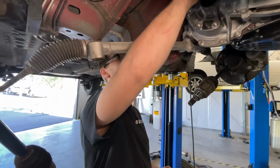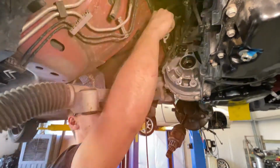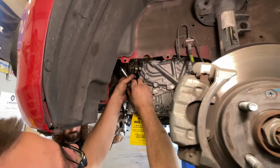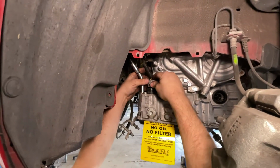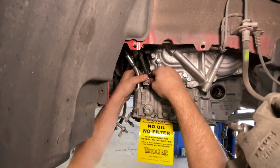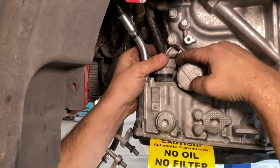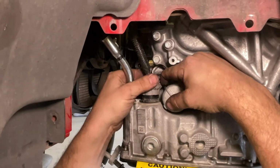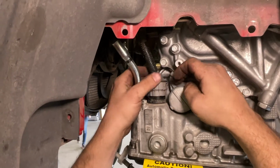So the starter's on. I'm gonna put some of the brackets on. There's this ground wire next to the starter. So this thing twists, right? And it only goes on one way, which I think is that way, yep. And then it's got a little piece back here that you push down to get it to spin. I might need a flathead to push it. I don't know if my fingernail can do it.